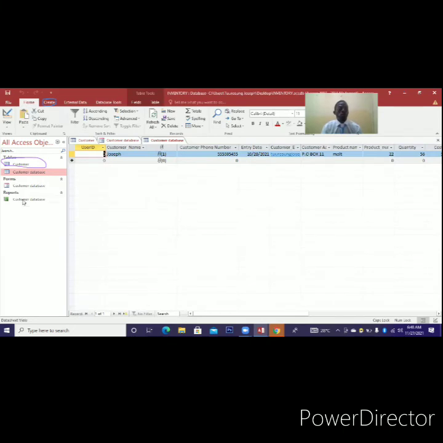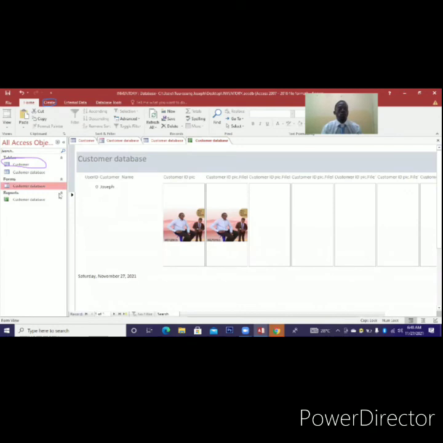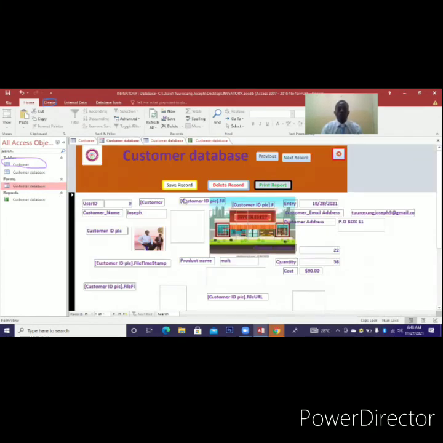You can see it here. Maybe for the report you only want to print the ID. So we are done with our data description.